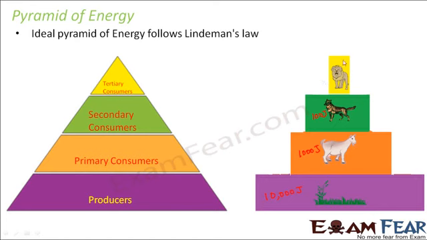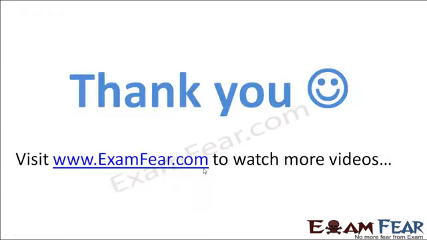And again 10% of this is going to be 10 joules. So if you see, the lion will only have 10 joules of energy, whereas the plants had 10,000 joules of energy. So this is the scenario of an ideal pyramid of energy. But normally the pyramid of energy is not ideal, and therefore the decrease is not always exact 10%. So these are the 3 ecological pyramids, and with this you would have understood why ecological pyramids were constructed.